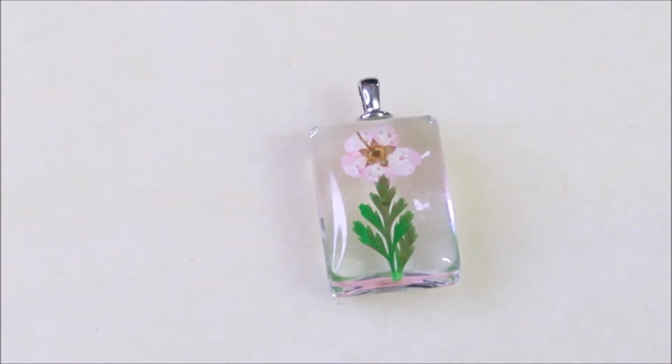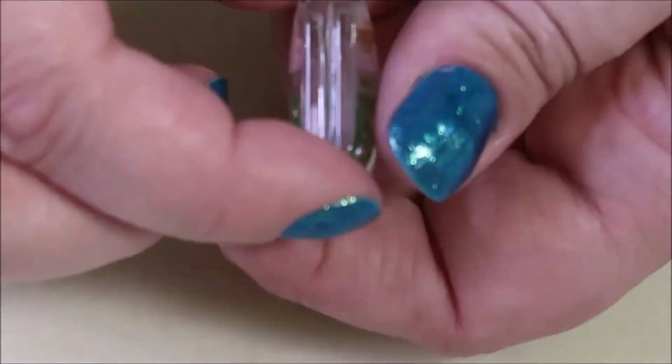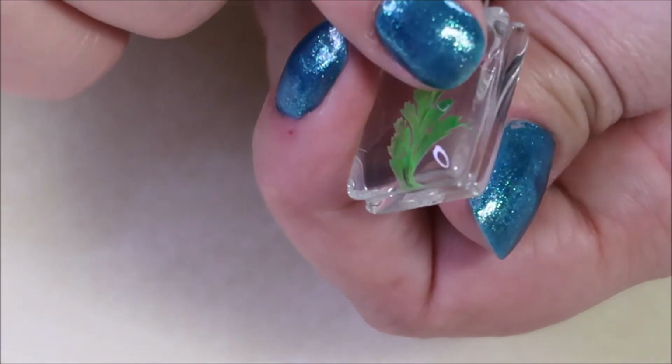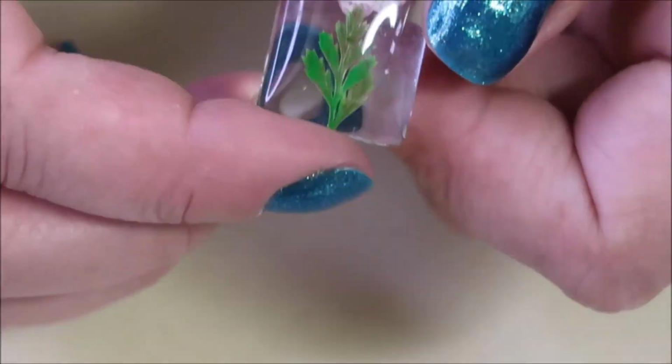And 10. There we go. Oh, it says here 10 is a free extra 32 by 18 mil glass rectangle pendant with a pressed flower. Here we go. Ready? Oops. Is it backwards? No, it's the same on both sides. So look at that. Isn't that cool? How cool is that?